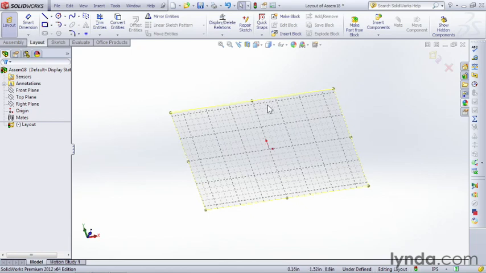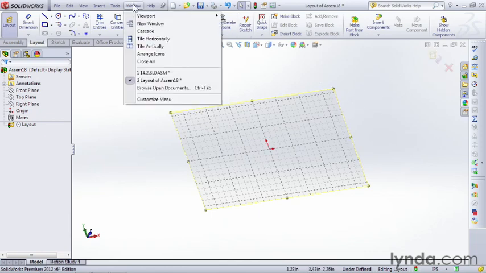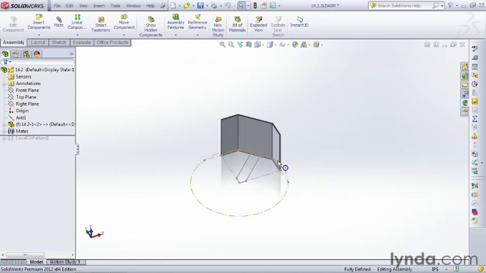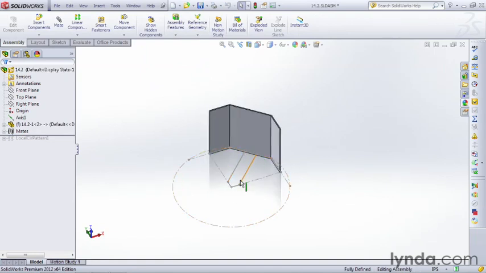Now, nice thing about layouts, you don't need to worry about overlapping lines or having a complete sketch. It doesn't really matter because none of these entities are actually going to be directly used for creating geometry for an extrude or something like that. It's just the layout for that, and then we're going to convert those entities or link to them in our other sketches. So I'm going to go back to the part I have open, which is here, and we're going to go ahead and add in this new part.